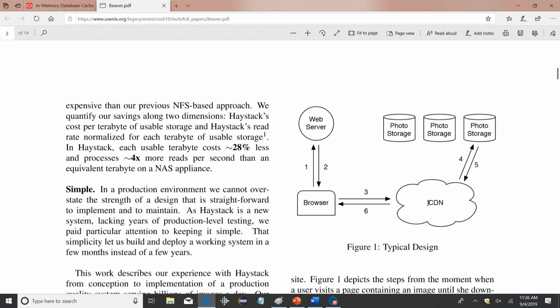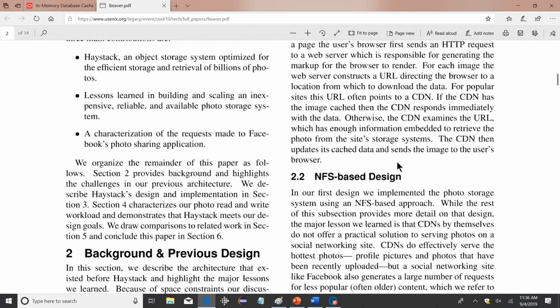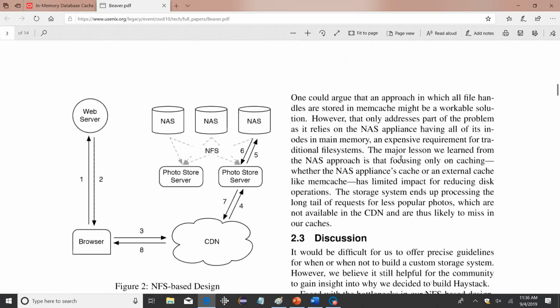Now, the problem, as Facebook got bigger, was that this content delivery network had to do more work, and Facebook was basically paying more and more every year for that. At some point, they figured out, you know what, we can't keep paying that, but our system as it's set up, we can't operate it fast enough to keep up with demand. So what did they do? Well, the short version is this.